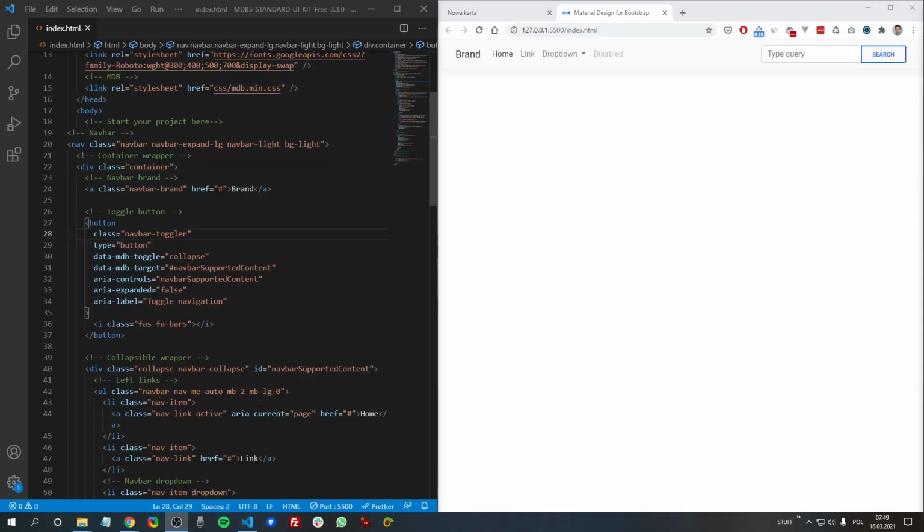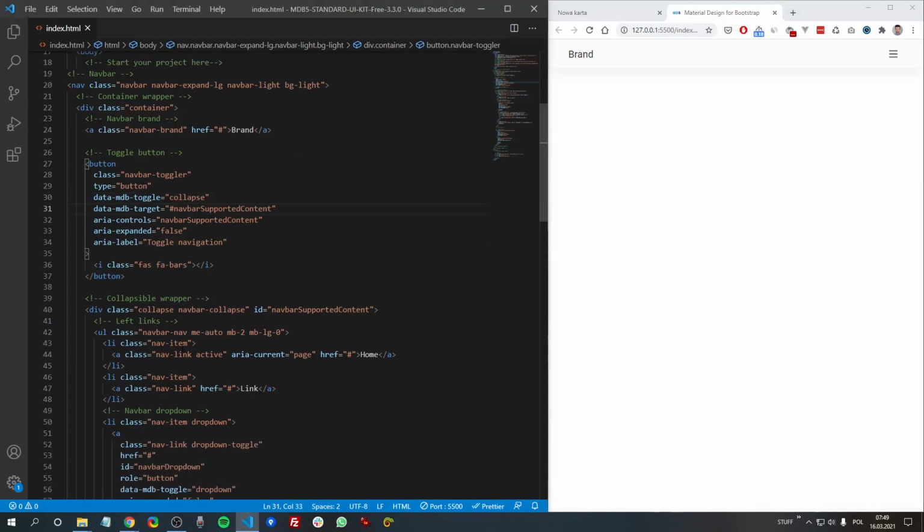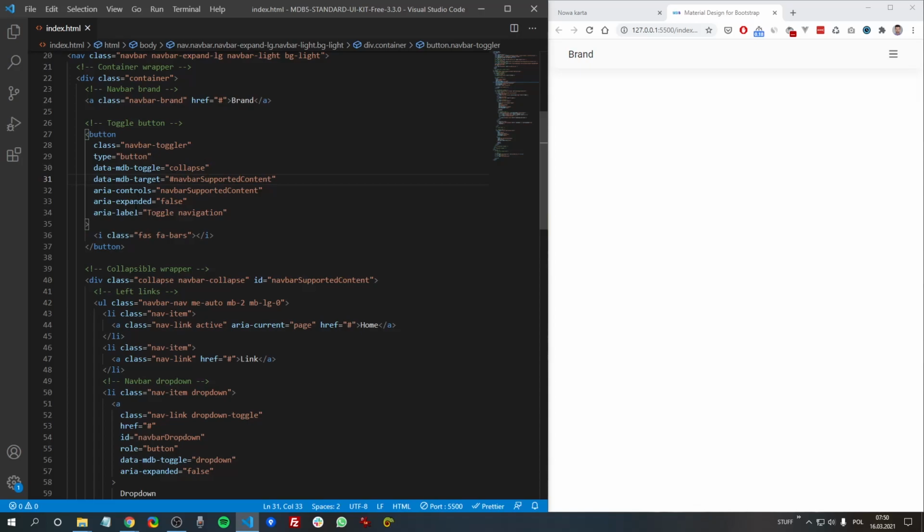And on the subject of responsiveness, here we have a toggle button which allows us to relaunch our menu on the smaller screens. So this is this hamburger icon, and by using a data attribute we connect this button to this collapsible wrapper.